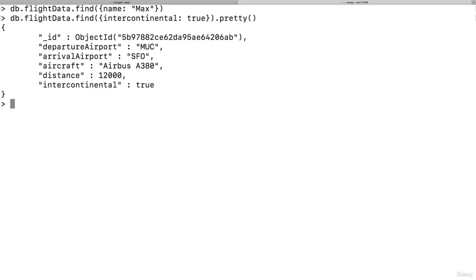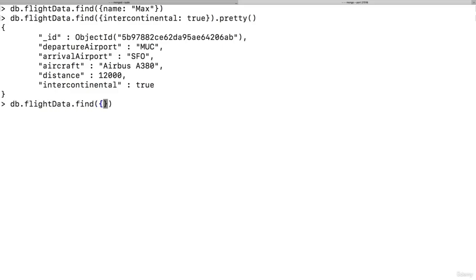Of course, this is a very useful feature because in pretty much every application you're creating, you are not always interested in all your data, but in a subset of the data, which you need for that specific web page you're showing to the user or that specific part of your mobile app. You're also not limited to simple queries like this. We could also find all flights with a distance greater than 10,000 kilometers. And for this, we just need to modify the syntax a bit more.